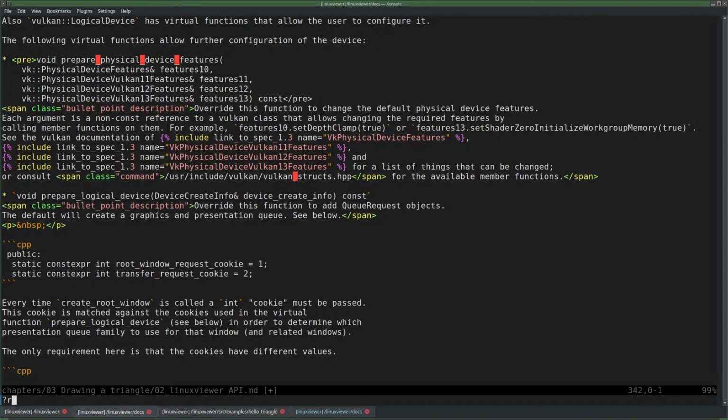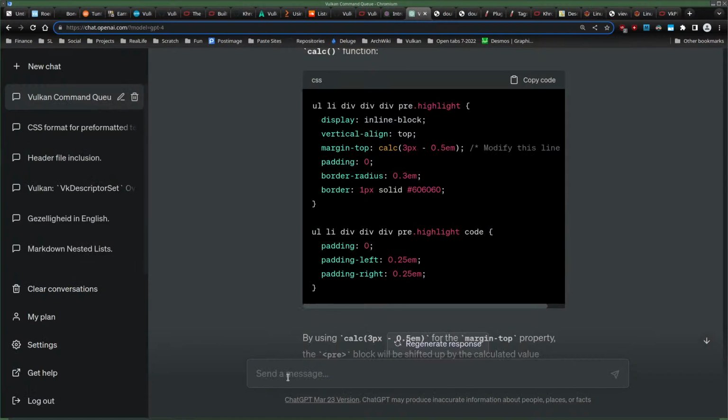I have the feeling that I'm using required a lot. Wow, it's a pretty big distance there. Nevertheless, each argument is a non-const reference to a Vulkan class that allows changing the required, needed, wanted, desired. Synonym for required in required features.